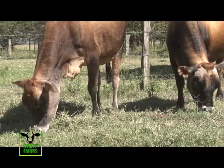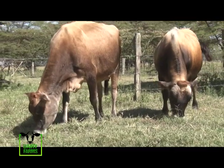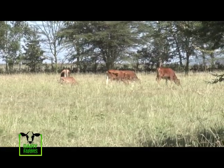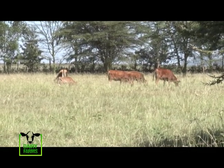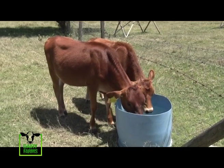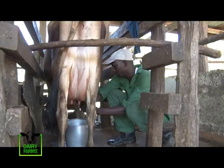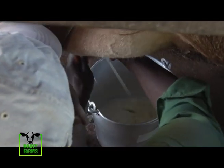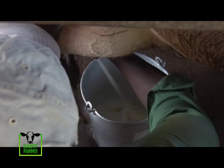They are noted for their low maintenance and also superior grazing ability. This breed is also noted for easy calving. The calf is relatively small in size when they're born, but they grow up very fast. On average, the cows can produce 3,500 to 4,500 liters of milk per year. Their milk is of very good quality, containing about 5% butterfat content.